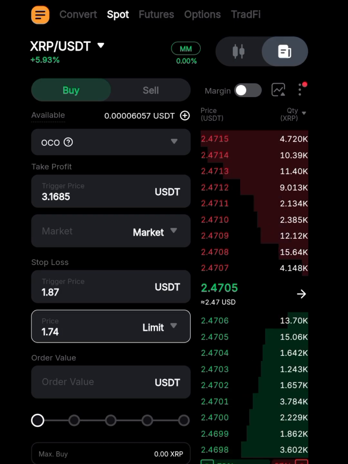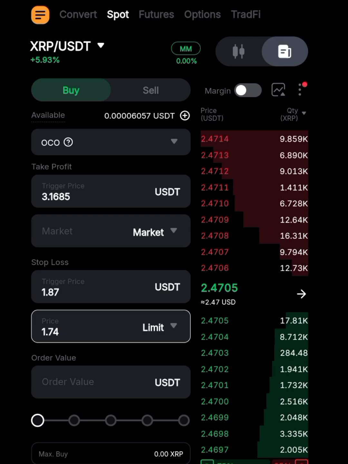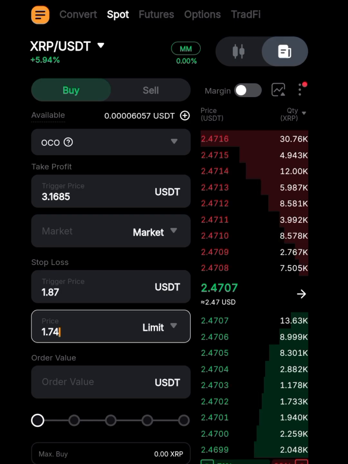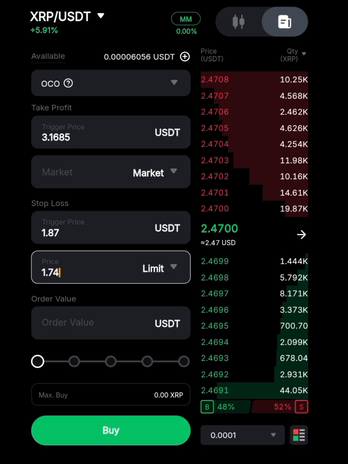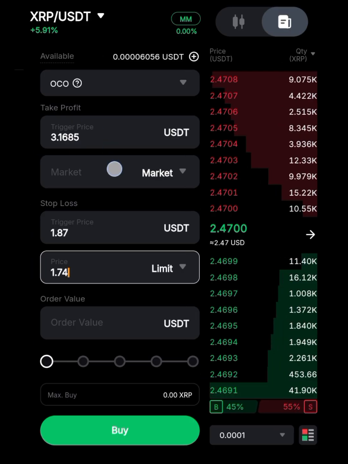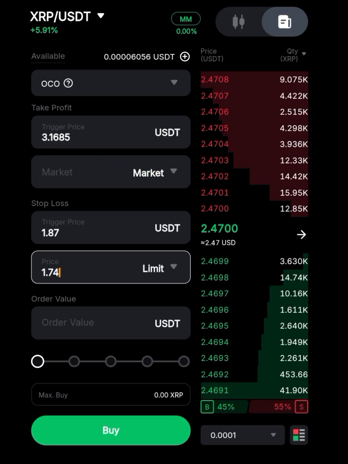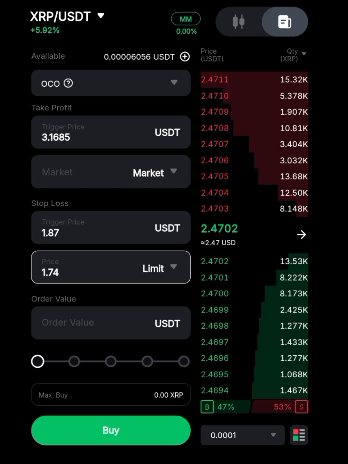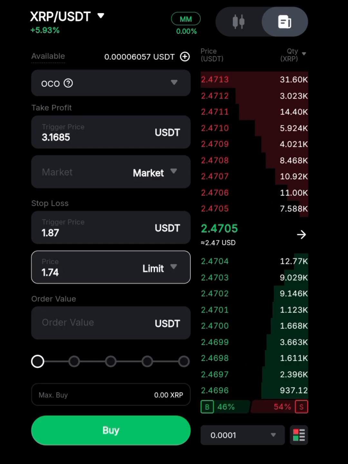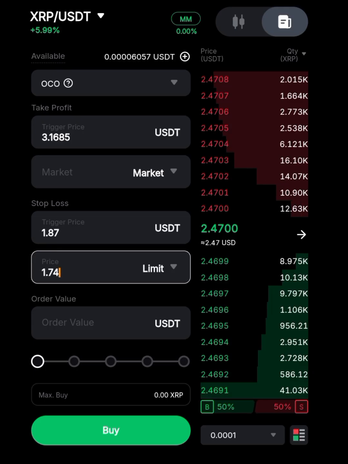Some people are traders but they have other jobs, right? When you're not around, you can set it aside. If you're not around, this exchange will do the work for you. If the price increases and you're in profit, let the exchange close it at this price, 3.1. So if my SRP increases in value from 2.7 to 3.1, please close this trade in profit. Bring out my money and my profit and put it in my balance till I'm online.